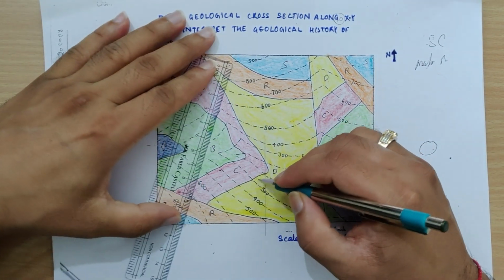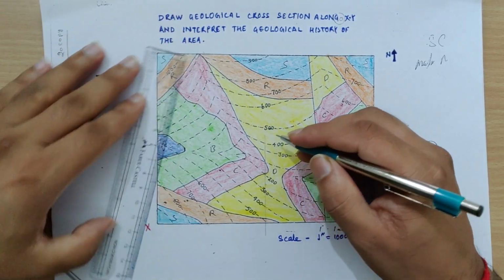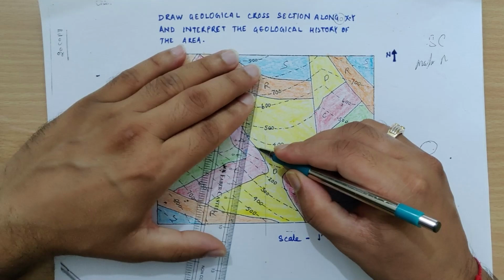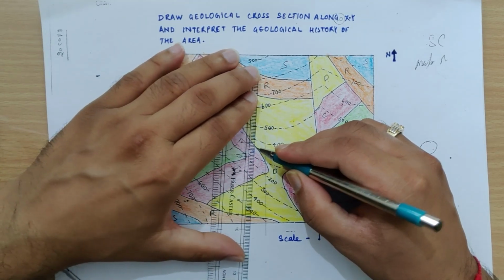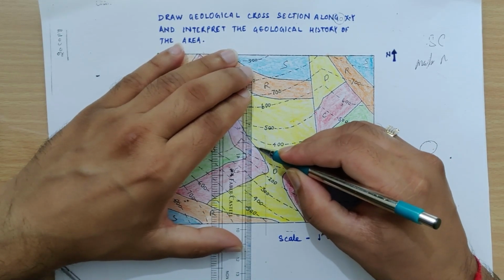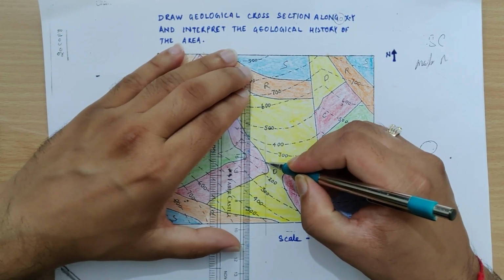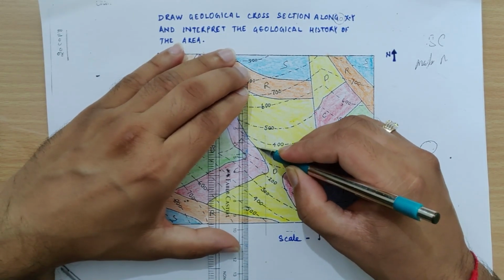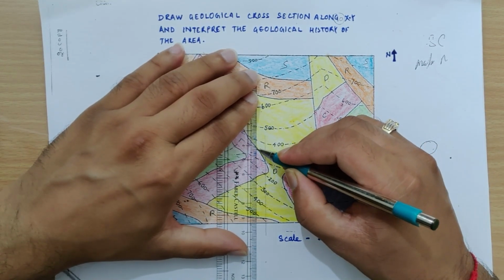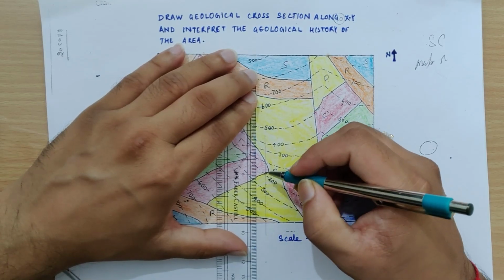So I have chosen this particular trace in order to determine the limb dips of this side. We need another strike line as well, that is of HB. So here is a point, at one point it is intersected here. We need to draw it, in fact, parallel to the earlier strike line.